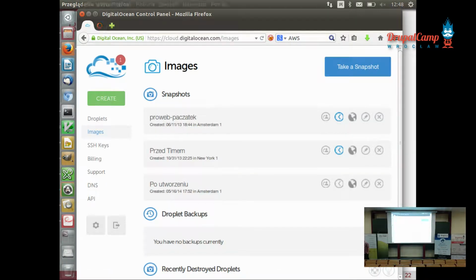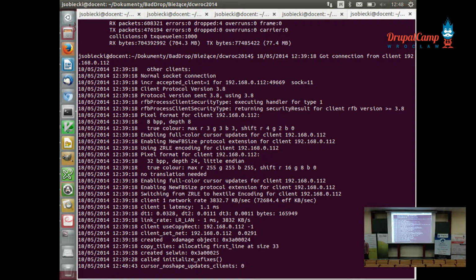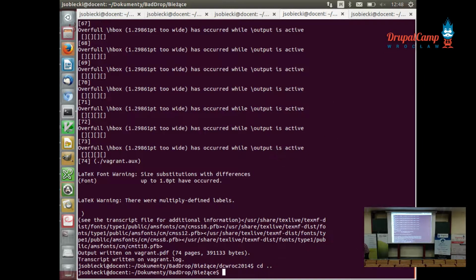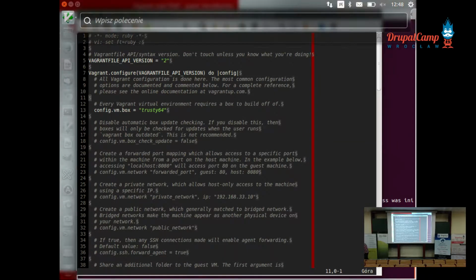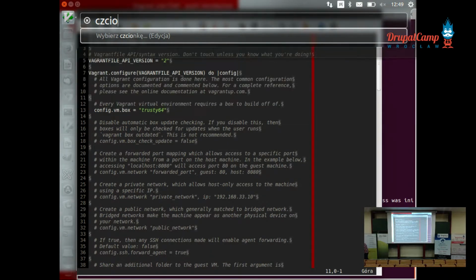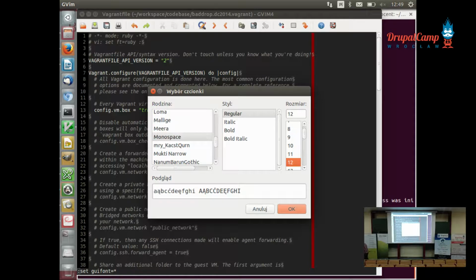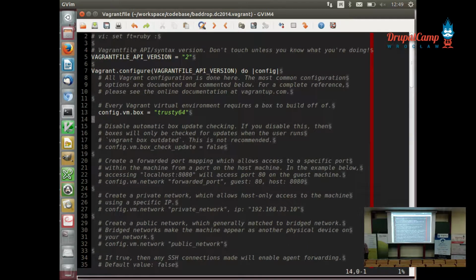Okay, and let's show how it looks in practice. Okay, this is a Vagrant manifest. It's the default generated one, so there is nothing interesting here.